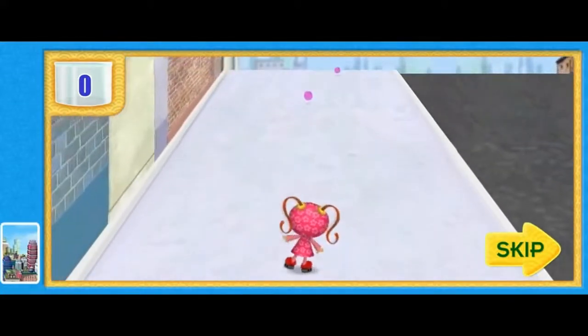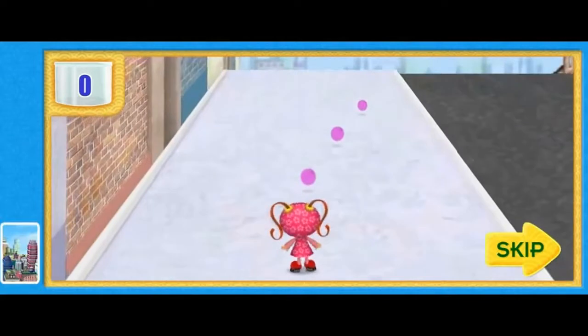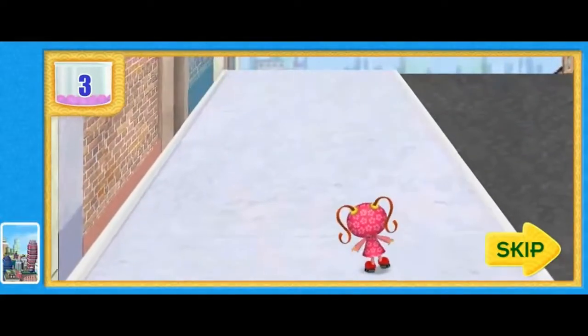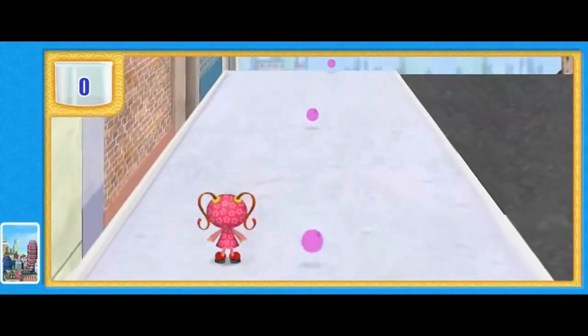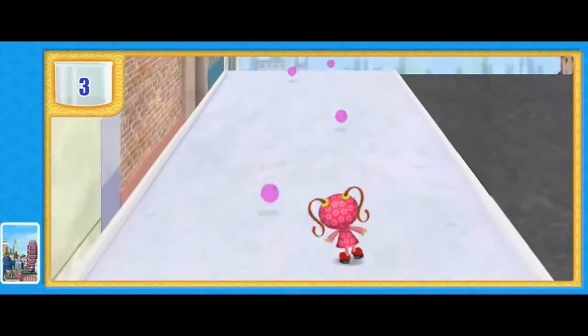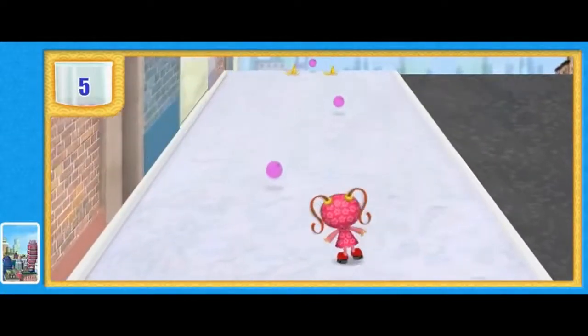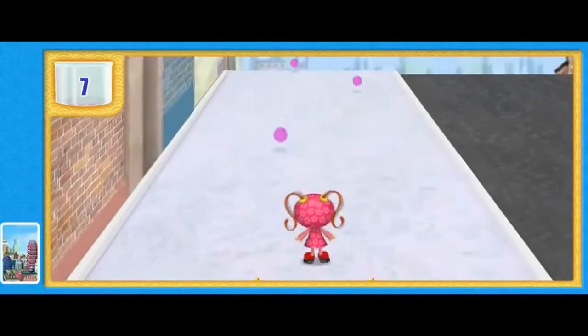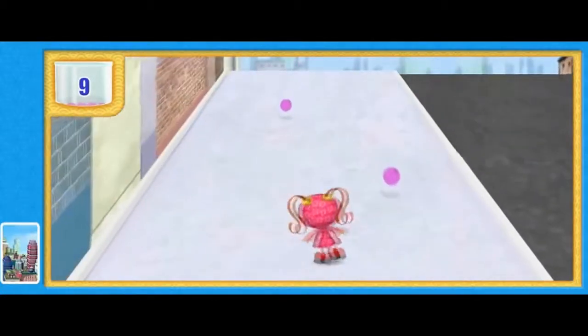Let's fix more patterns! And don't forget to collect puffballs and bonuses along the way! Remember to skate around banana peels, or I'll spin round and round! If you see a balloon, click your mouse button to make me jump up and pop it! We'll get even more puffballs!